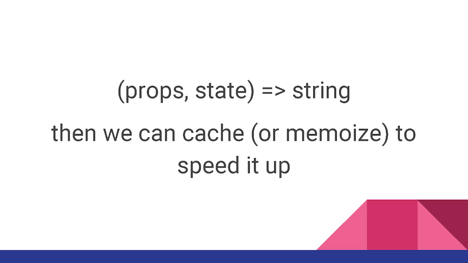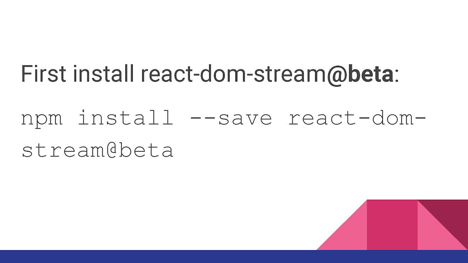If you do that sort of immutable state functional programming thing people like to think about React, and if you think about React components as props and state, just a simple, pure function of props and state that maps to a string when it's on the server, as a functional programmer, you just think, oh, we can just cache those. We can memoize them. If it's a pure function with no side effects, we should be able to just cache this. So I went ahead and hacked this into React DOM stream last week.